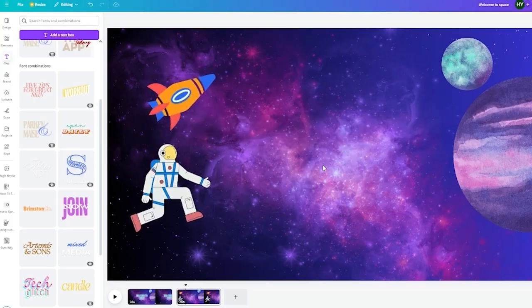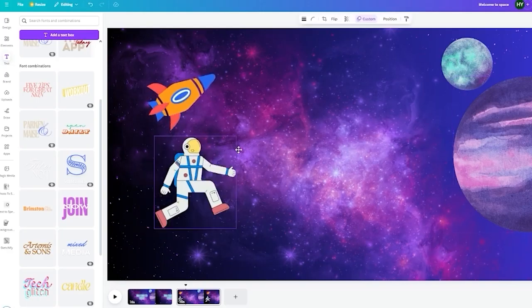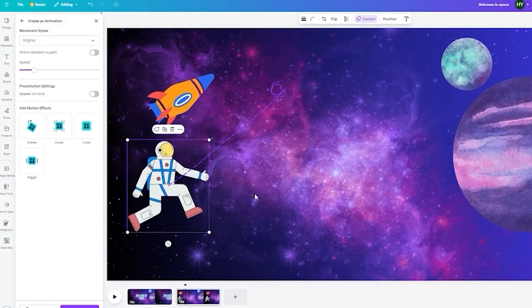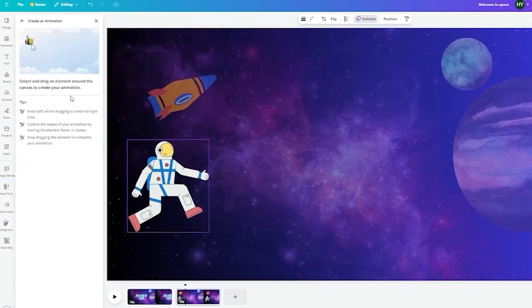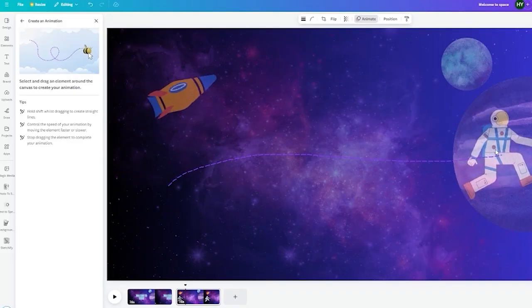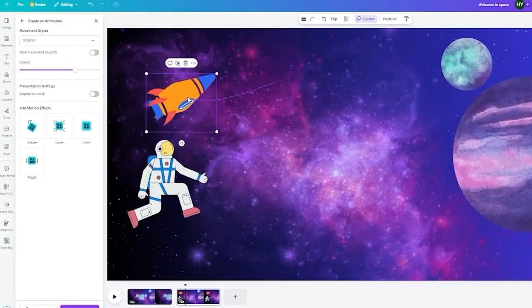Now I'm going to remove the text, and what's going to happen is the astronaut is going to go over to this planet. Okay, so what I'm going to do is, again, add an animation to this astronaut, and I'm going to remove this specific animation off of here. And I'm going to take this astronaut right behind this, okay? And we're going to have this spaceship.